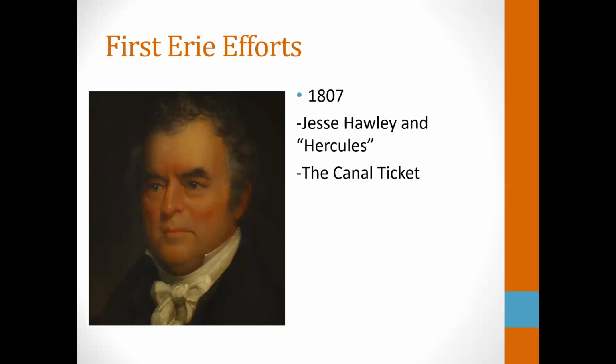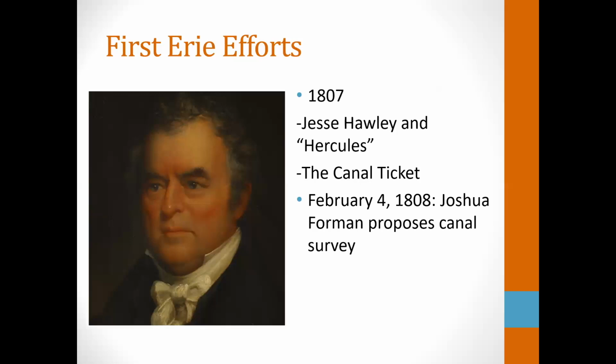And they take their seats in 1808. February 4th, 1808, Joshua Foreman rises in the state assembly. Joshua Foreman of Syracuse rises to propose a survey for a canal connecting the Great Lakes to the Hudson River, seconded by Benjamin Wright of Rome, who had been William Weston's assistant, and will eventually become the head engineer on the Erie Canal. So they propose this, they debate it for a couple months, and $600 on April 11th is authorized for a survey.